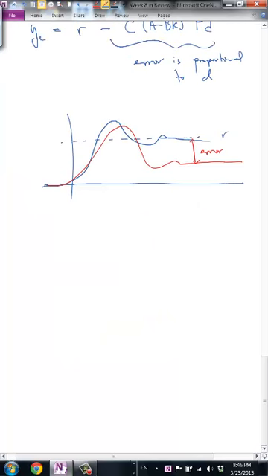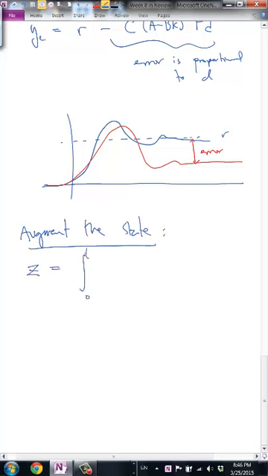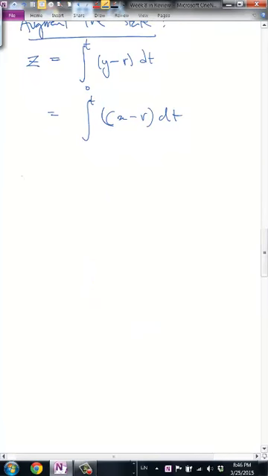So the key idea here is to augment the state. This is the fundamental idea. We're going to introduce a new state, z. And what is z going to be? Z is going to be the integral up to time t of the error, so the integral of y minus r dt. Or another way to write it is the integral of Cx minus r. Now what this allows is that my feedback, u, is going to be again minus Kx, but it's going to be allowed a new term that's proportional to z. So exactly the same idea that we had before.